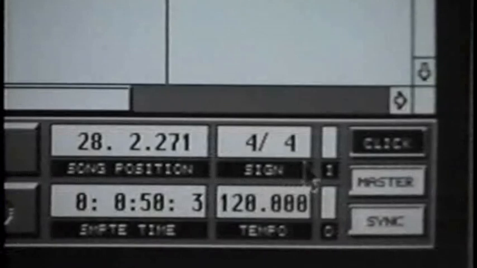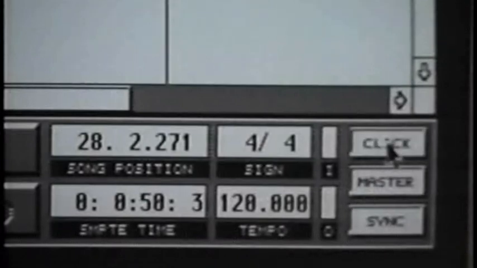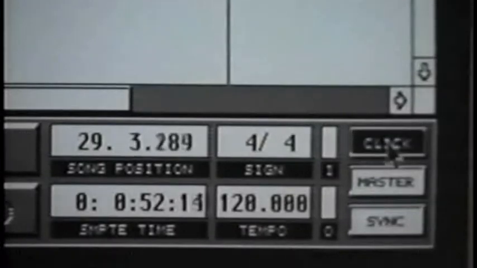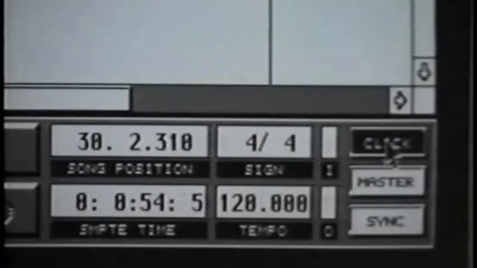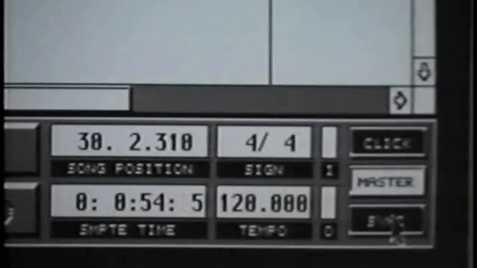Further right to the time signature are 2 boxes. This is I and this is O, and this stands for the MIDI data coming in and MIDI data going out. If I play a note on the keyboard, you can see the MIDI, and as I take the key off, MIDI data is sent for note off. To the right of that we have the click. No click, click is highlighted and thus activated. At the very bottom we have sync. This is used for synchronizing to tape.